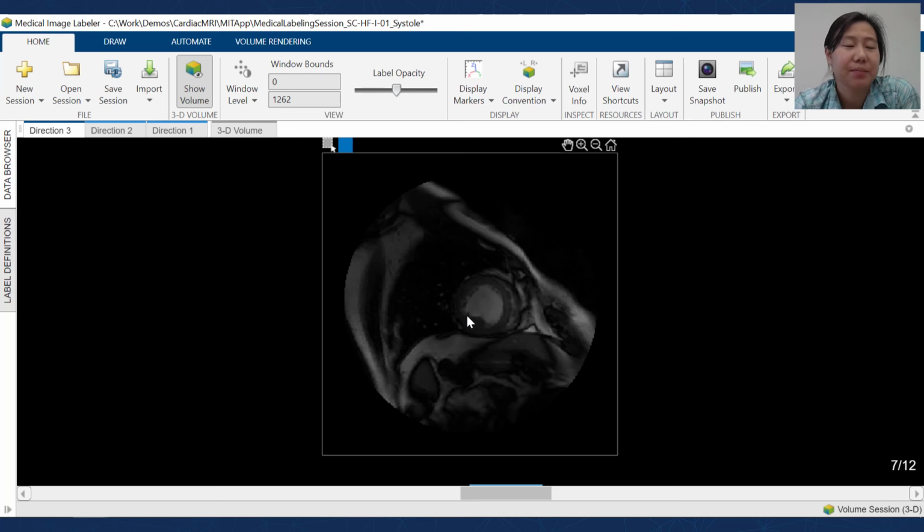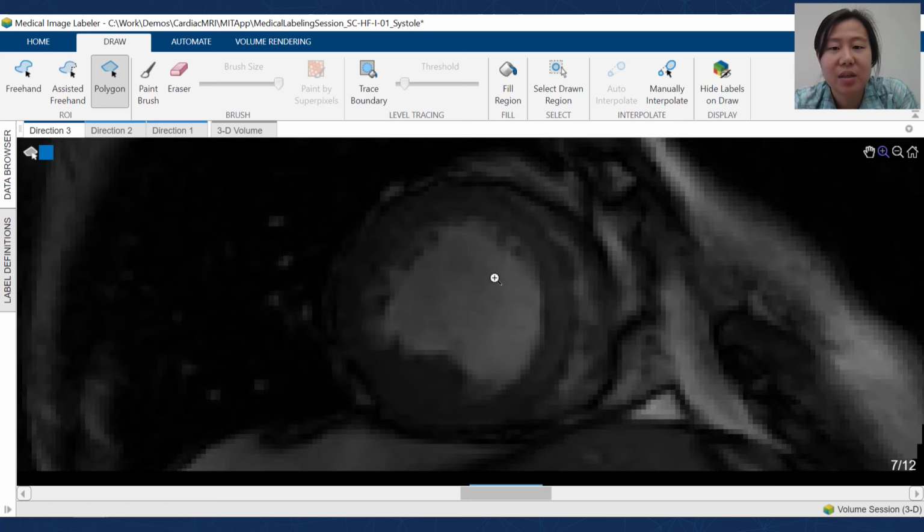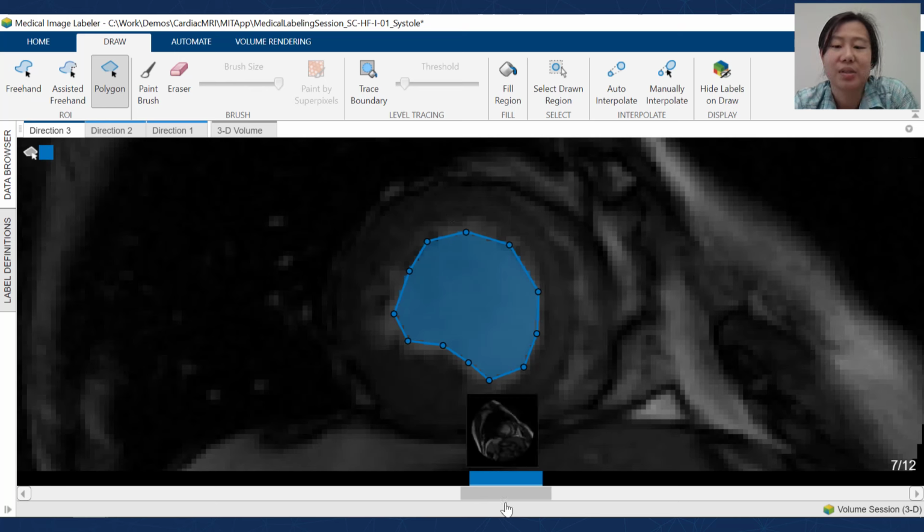All right. So I have my labels defined. I want to go into the Draw tab and start drawing my volume. Okay, so the heart's kind of small, so let's zoom in a little bit here, and we will go ahead and start defining my heart volume. All right, so you can imagine this could take a while, especially if you want to be perfectly accurate to the contours of the left ventricle. You might give yourself carpal tunnel trying to finish this.